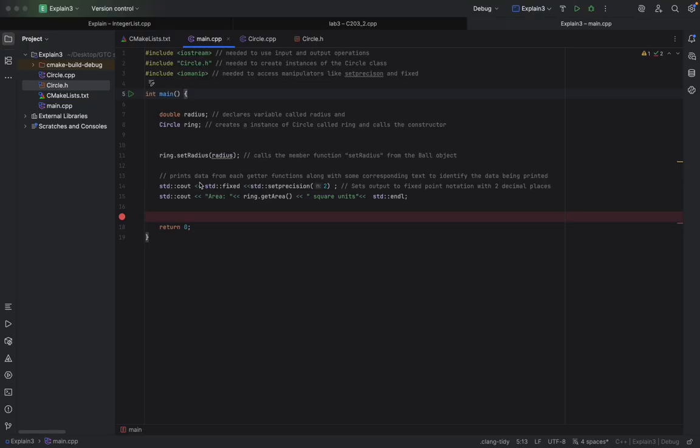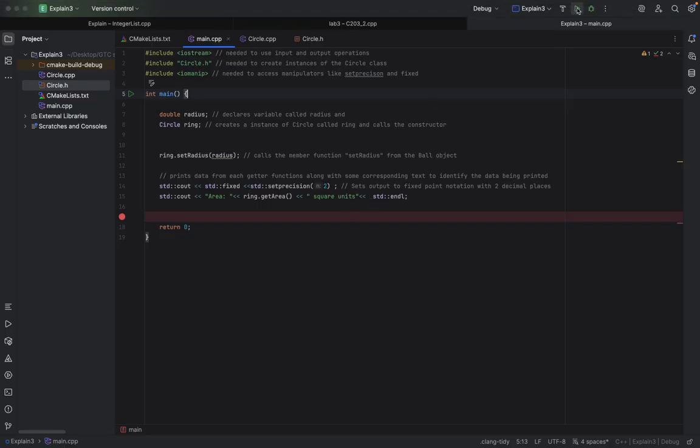And after all of that is done, the main function uses the iomanip and sets it to fixed. Then it uses setprecision to 2, so I only have 2 decimal places. Then the next cout statement just prints our area, a text to define what the data that is printed out is, and the square units. And that's all it does.